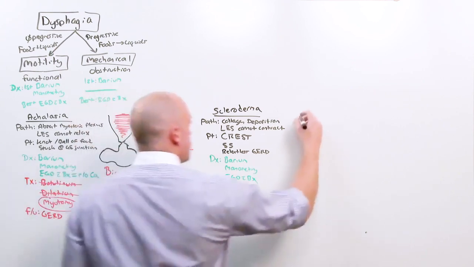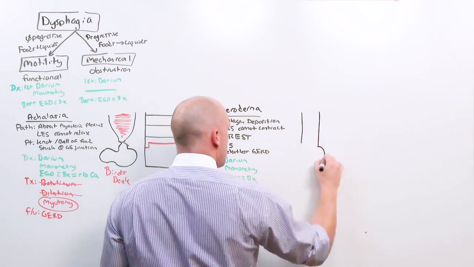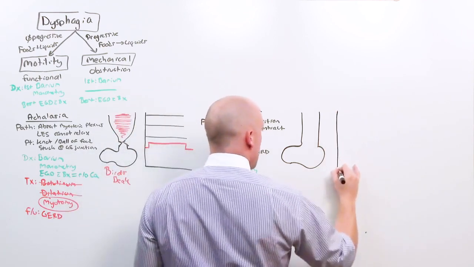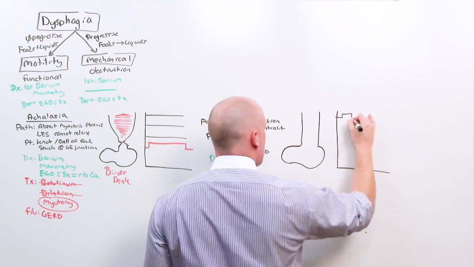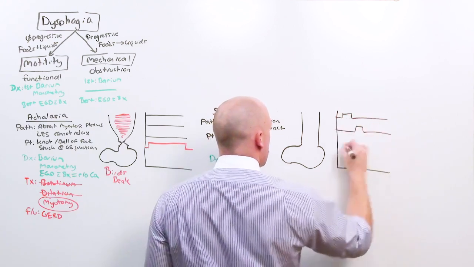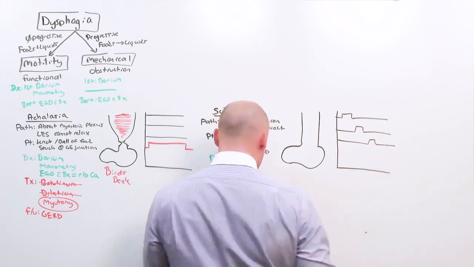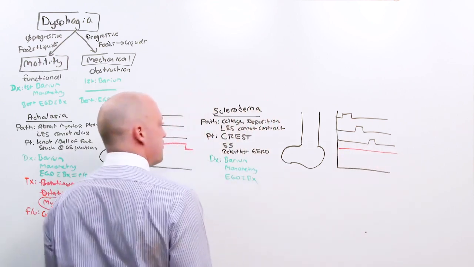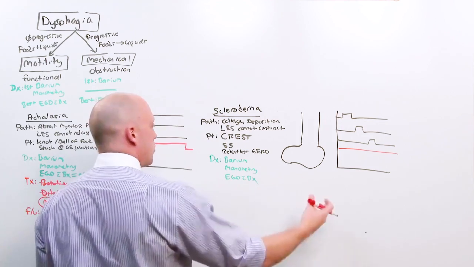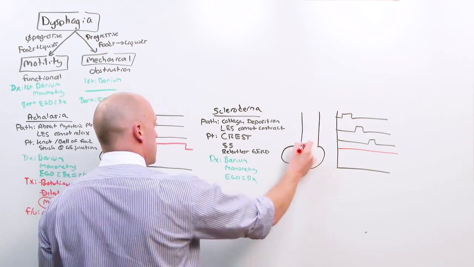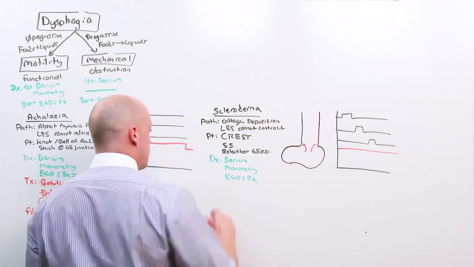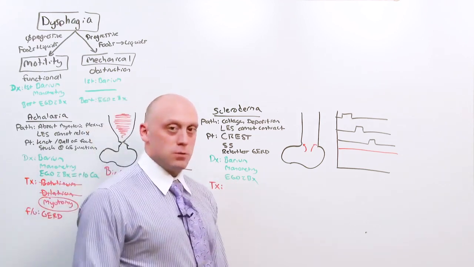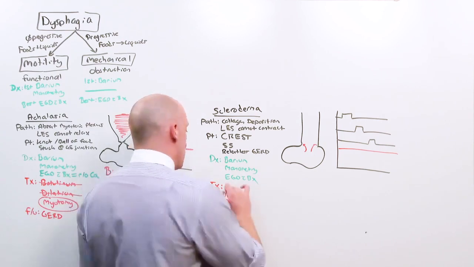In this case, the lower esophageal sphincter is wide open, and on manometry, even with the swallow, there is no contraction of the LES. So even before, after, during, this is just wide open and acid is allowed to come back up and burn the esophagus. Unfortunately, there's no treatment for scleroderma, so all we can do is treat the symptoms. You do that by using a PPI.